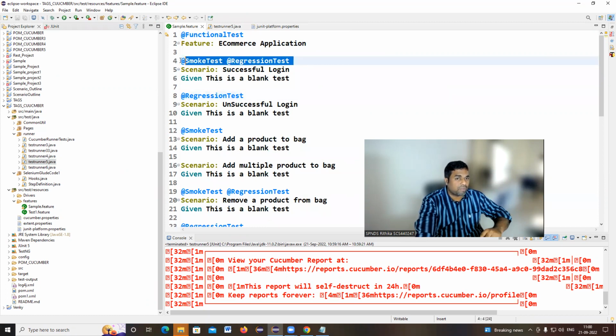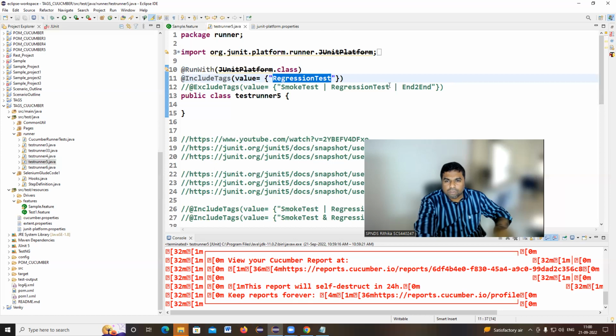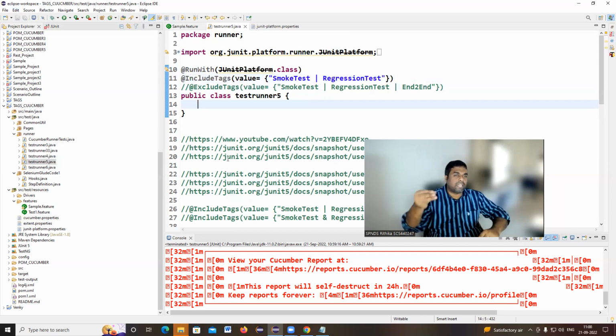First we will see whether the scenario belongs to either smoke test or regression test. So now let's see that part. If it is the case, you need to take this one and specify it like this. If the scenario comes under either smoke test or regression test, those can be executed. Okay, now let's run this part.